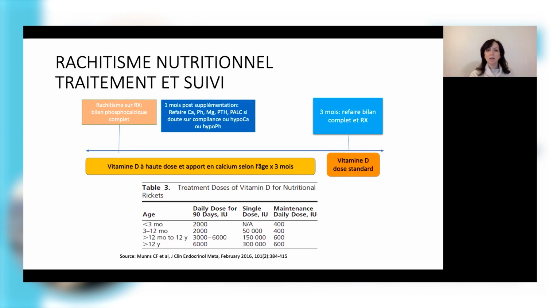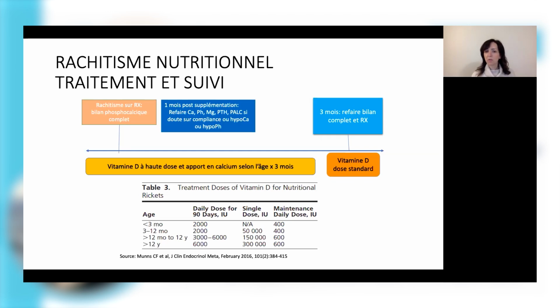Now, because Leo had some hypocalcemia, even though it was mild, and even though he wasn't really symptomatic, he didn't have tetany or seizures or anything like that, I still want to make sure that he's taking his vitamin D and his calcium that I'm going to prescribe. So I'm likely going to see him again at the halfway point. I'll probably see him after a couple of weeks, after a month. That really depends on the clinical situation and the type of parent.